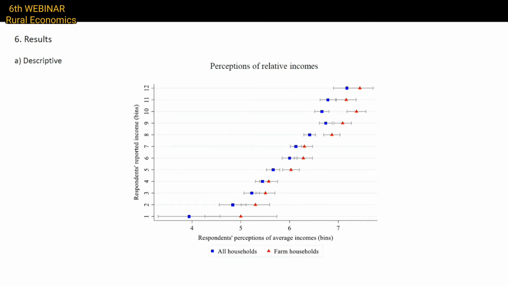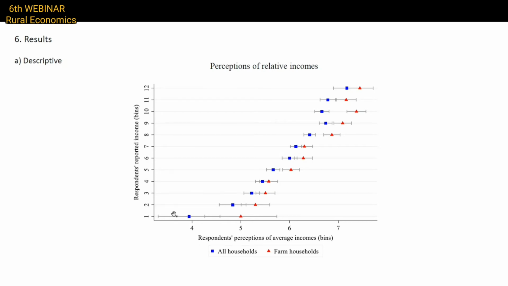So this one is an interesting picture that I'll describe. So on the vertical axis, we've asked the respondent what their income is, and then we've placed them in bins, right? So as you go up this vertical axis, income of respondent is higher. Okay, and they're grouped into 12 groups, 12 bins. The horizontal axis on this one is we've asked respondent, what do you think average households for Canadians are? Okay, so for example, I'll choose like number 7. So a respondent in income bin 7, sort of the middle income bin of our respondents, we asked that individual, what do you think average household is in Canada? And they reported to us some number, X thousand dollars. And that would have fallen into bin 6, okay?